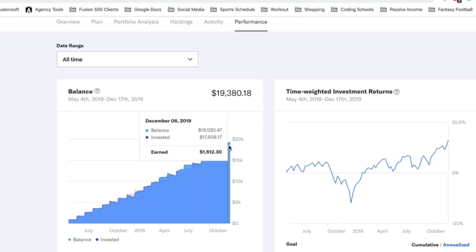So that's why it's important, if you're going to do some investing, that it is long term, and that you don't panic when the market changes. I could have easily panicked here if I was trying to manage this month by month and didn't keep the same goal amount. This is just a long-term plan. I could have easily pulled out and lost money, but I just stayed with it, and that's the plan. I'm just going to keep on investing in here.